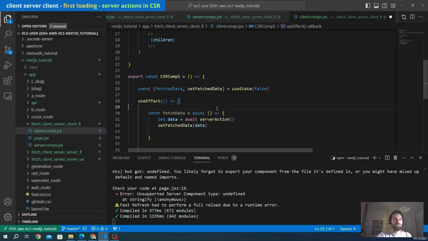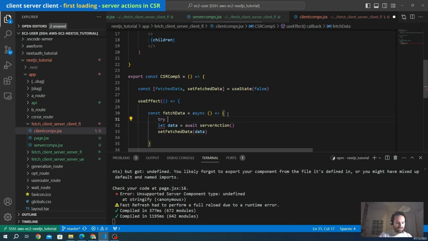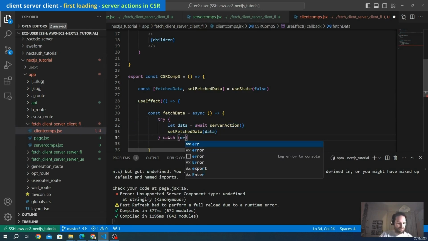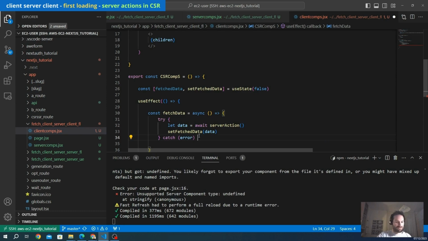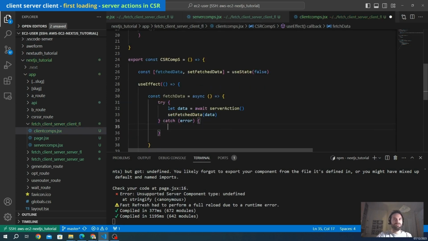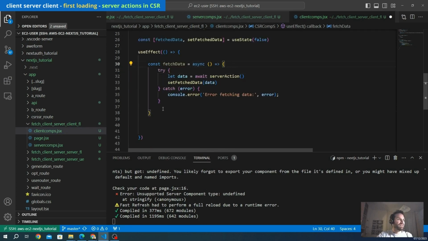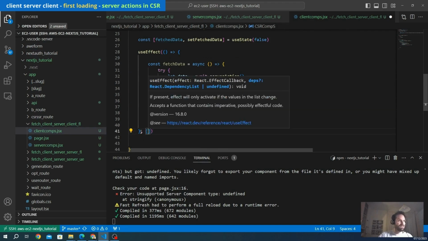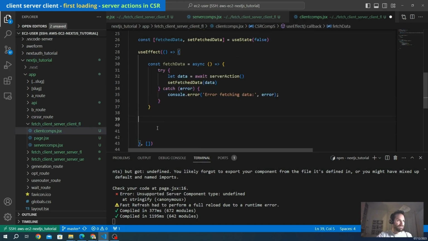We can also integrate a try catch to catch some error, just in case the API returns an error. Here we can just put a console error. We fetch the data here in the useEffect, which triggers just once, when we mount the component.